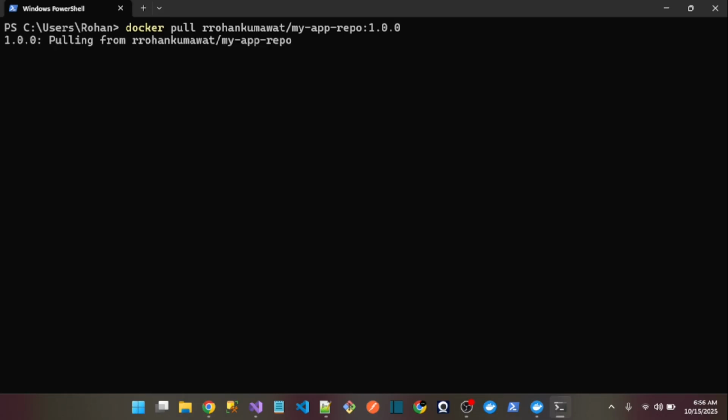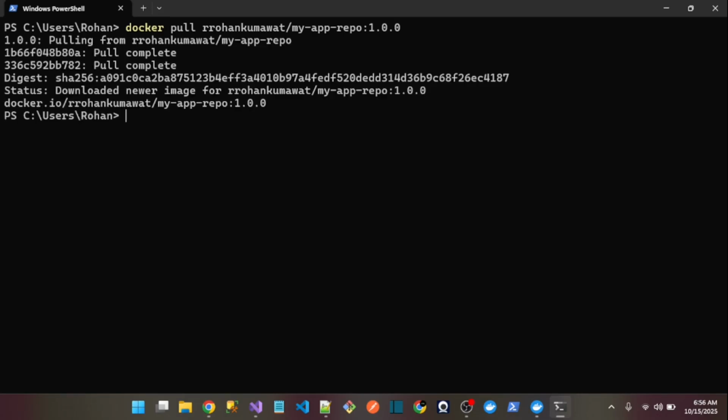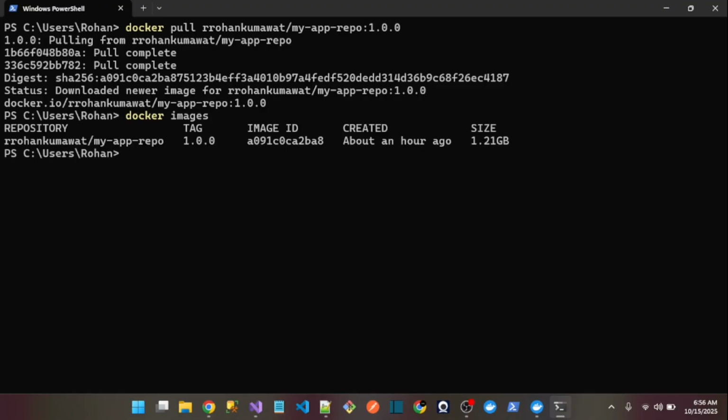After this process, it will pull your image automatically. If you go there, you will find that a new image is there. Simply run this image via the docker run command.